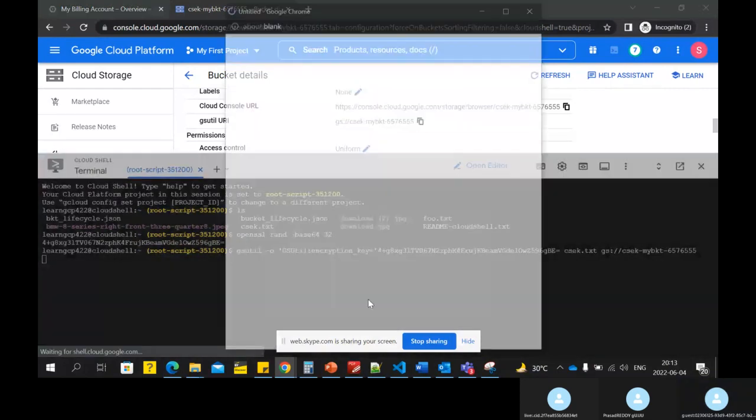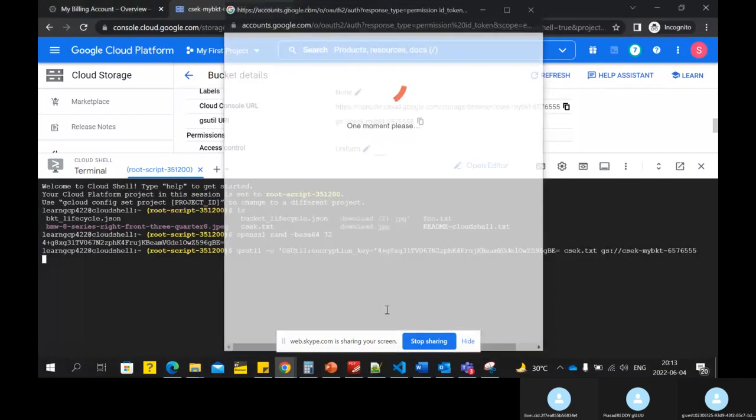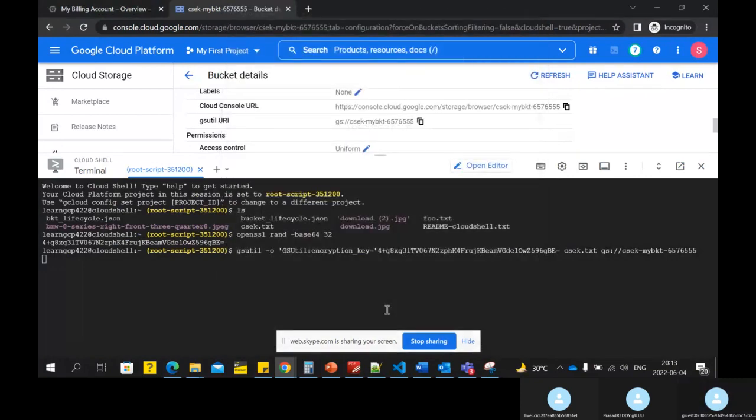Authorize. Now you can see invalid command. Triple encryption key. Oh, sorry. The cp is missed. Yeah, cp is missed.